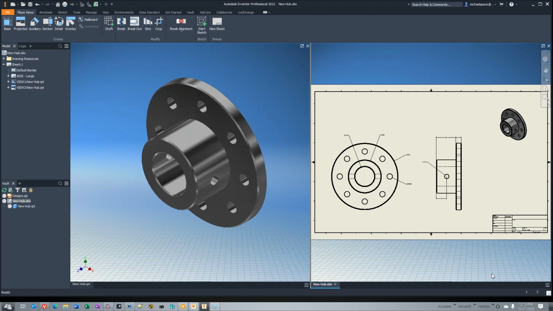One of the rules that I have set up is that as soon as drawings or files come into my vault, I want the DWF created automatically for me. So I don't have to worry about it in Inventor. I'm letting my job processor handle that in the background. That way my designer can get back to work quickly.